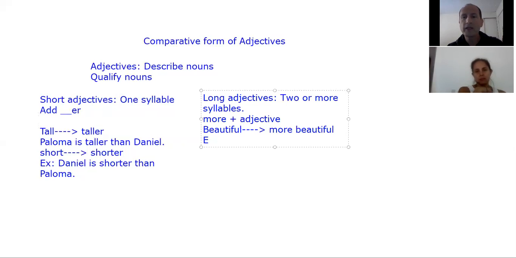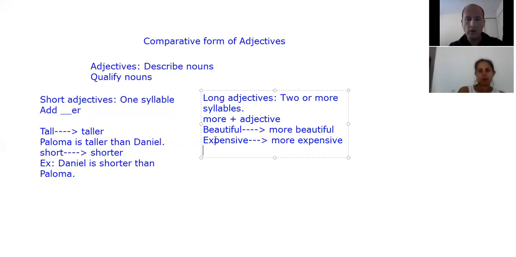Another one: you were making a budget to go to New York and you say, wow, expensive. We use the adjective expensive to talk about something that costs a lot of money. The comparative form of expensive will be, what do you think? More expensive. Perfect, more expensive.